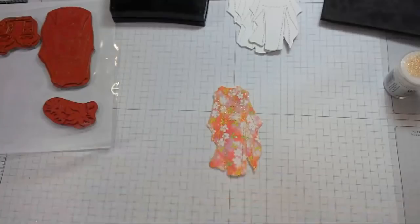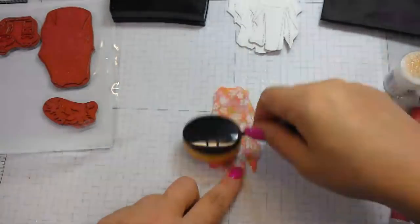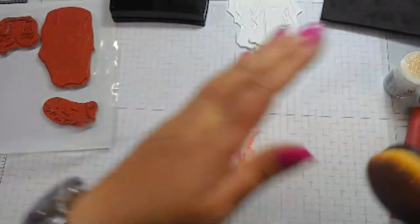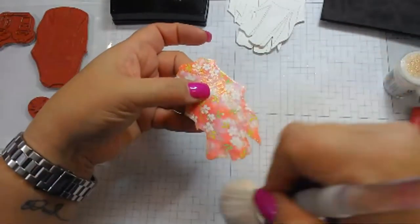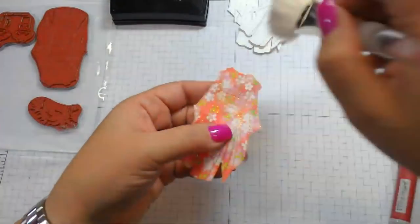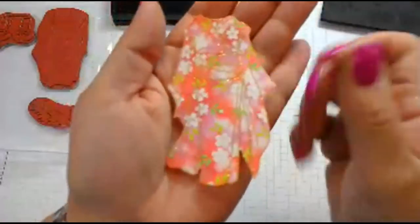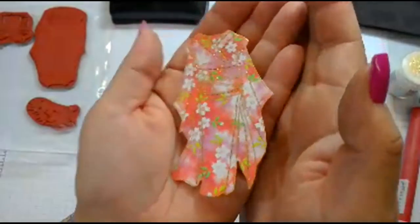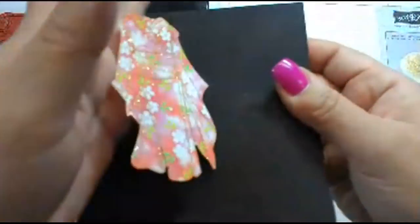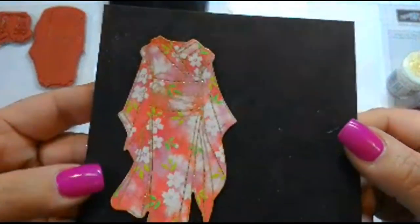I really enjoy watching glitter get embossed because it goes from dull to shiny and it's like magic. Just taking a little brush and brushing off some of that glitter. And there we have it. Can you guys see the lines are embossed in gold?